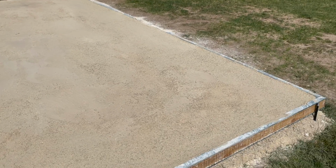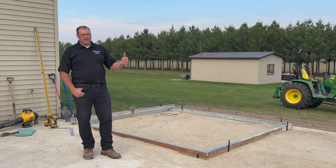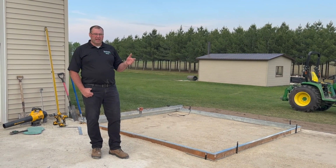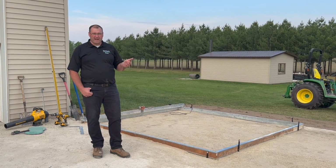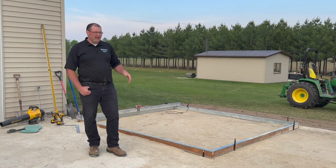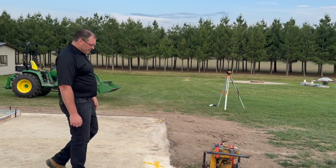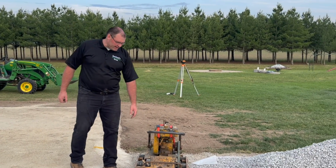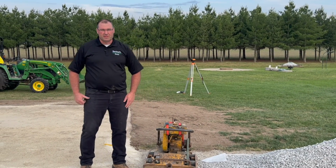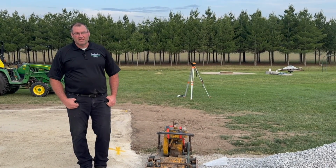I basically compacted this every 4 to 6 inches, and the breaker rock, or the 3-inch minus, whatever you want to call it, did go down a little bit, kind of settled into place. I didn't need to water that. But when I got to the gravel, it's very dry around here right now, so I added a lot of water to that, and then basically I'm using a compactor here. This is a super old Ingersoll Rand compactor. This thing is a beast. It's like 300 to 400 pounds. I can't lift this thing without the tractor. But once that thing gets going and starts pounding, it really tightens up the base.